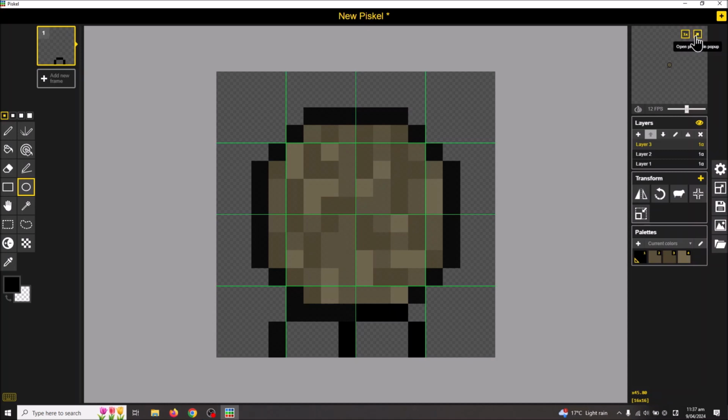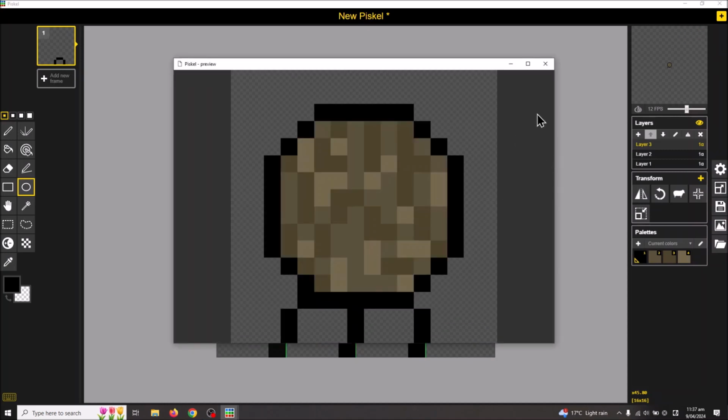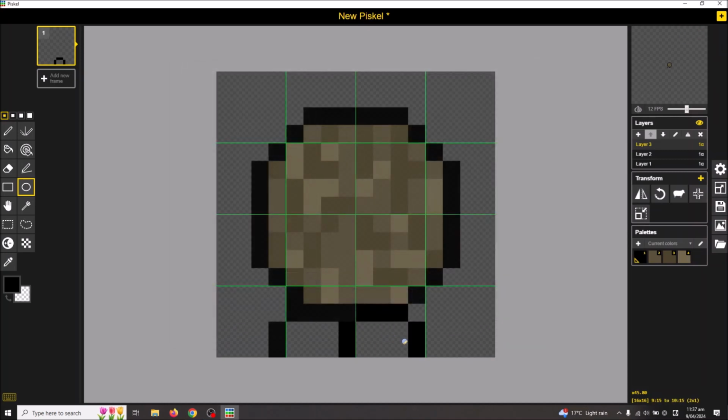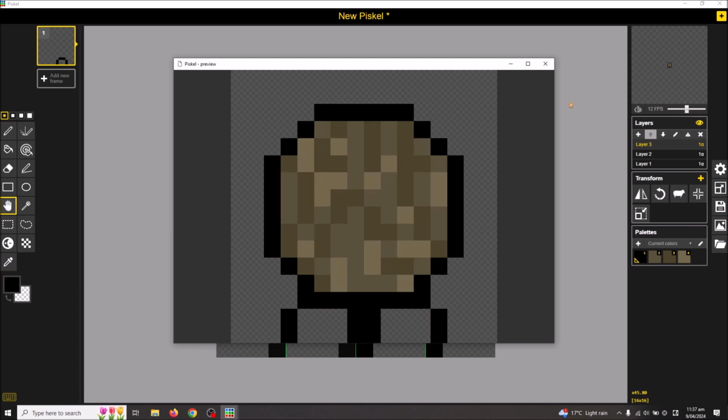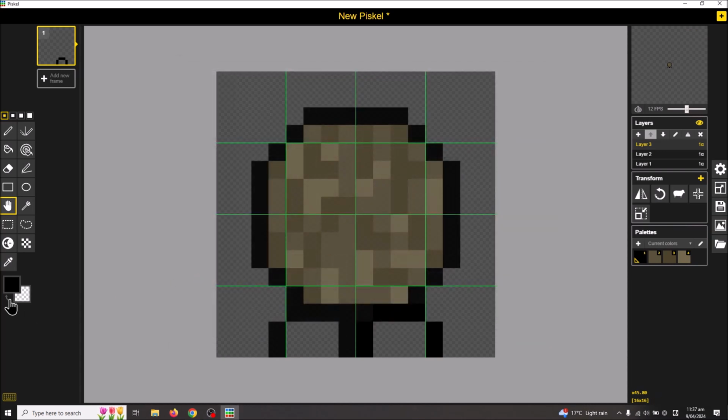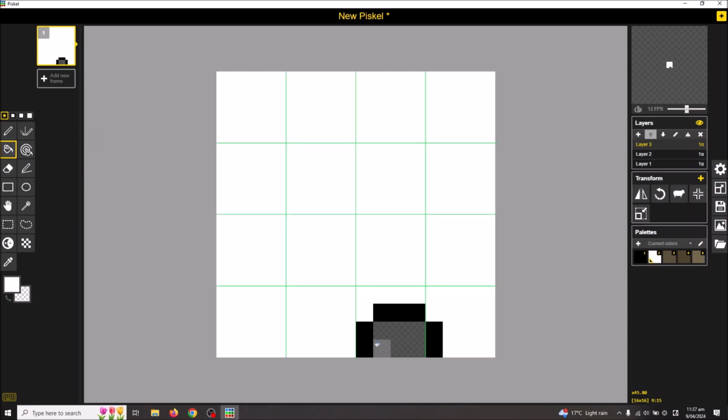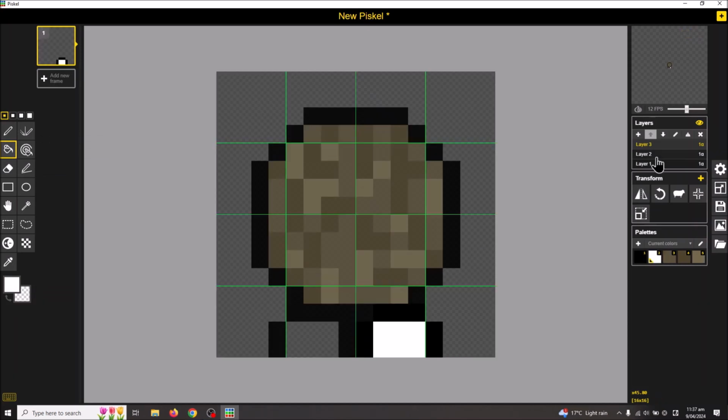So if I look at this so far, it's looking okay. I think maybe I need to move this one out a bit. Oh, that's not what I meant to do. I meant to use this tool. Okay, I'm going to move that one out a bit. I'm going to check again. Is that looking better? It's looking okay. It'll do. So yeah, as I said, some white boots. I don't know why. I just have a good feeling about white boots. So there we go. How does that look so far?